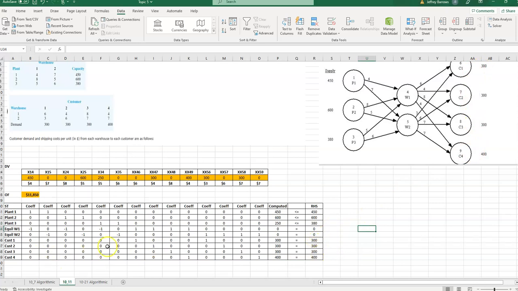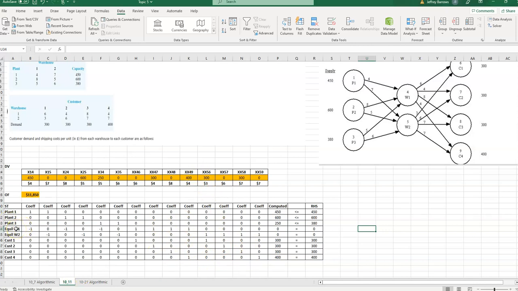And notice what I have picked up here. So customer 1 can receive units from either warehouse 1 or warehouse 2. Customer 2 can receive units from either warehouse 1 or warehouse 2, and so on and so forth. So that's how these coefficients pick up the variables.